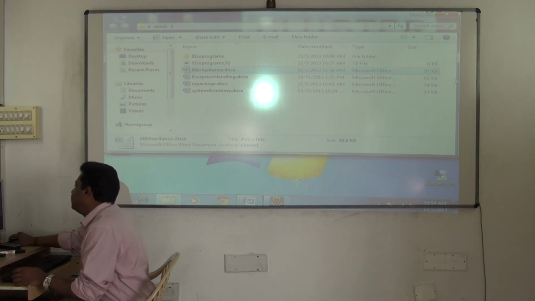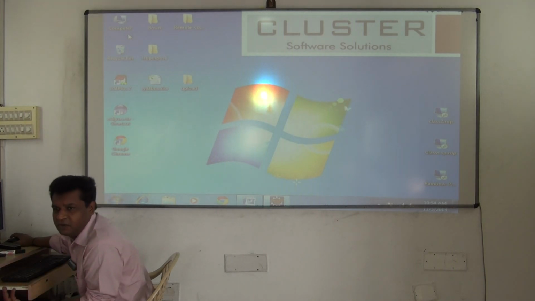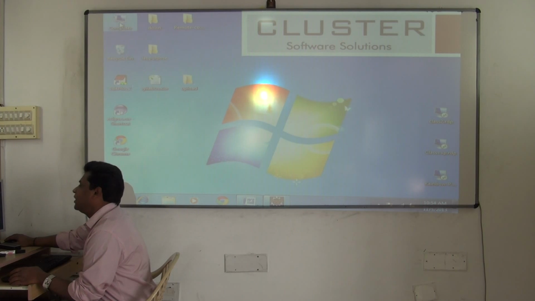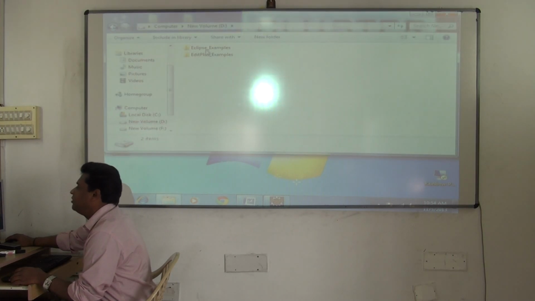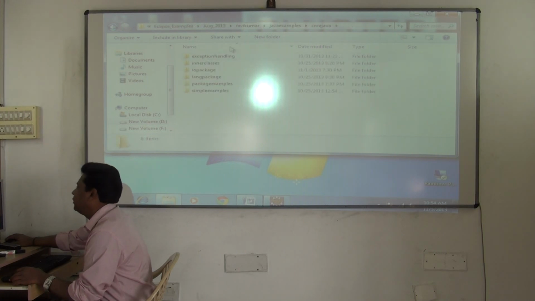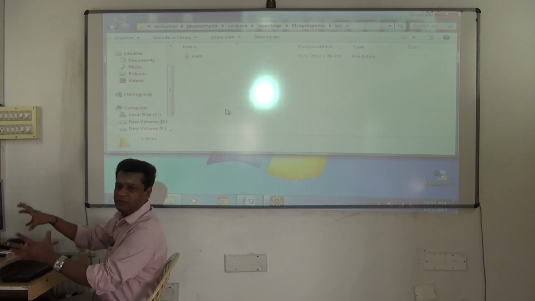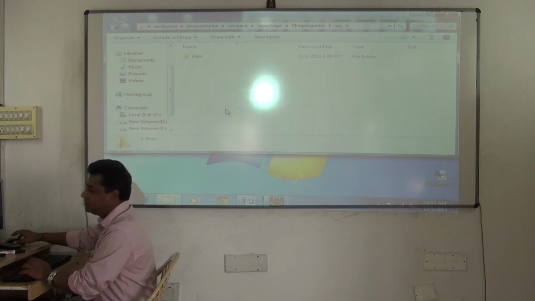Let's see now. I'll create a file. You can create the file anywhere. You can create a .txt file or a .doc file, that's up to you. But I'll create the file in the same location where we have our Java examples, core Java. I'm going to the Eclipse example. In the IO package, I'll keep it in the SRC folder. You can keep it anywhere, but this way all your program files will be organized neatly.